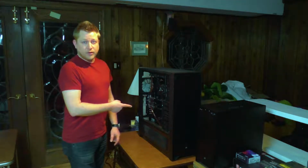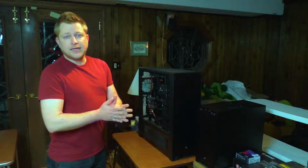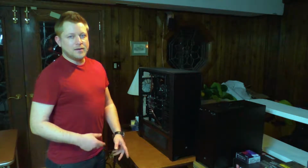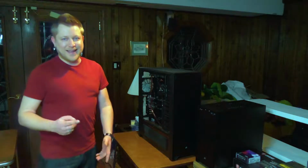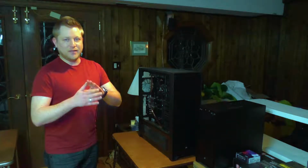I'm not in front of a computer. Well, technically I guess I am in front of a computer. Thing is, it's been about a year since I built this machine, and I've learned a lot since then. There's some tweaks that really kind of need to be made to really get the recording, the editing, the streaming, the stability of this machine working.